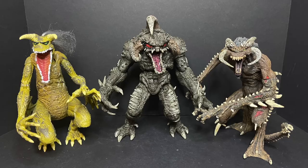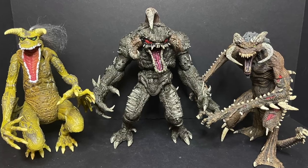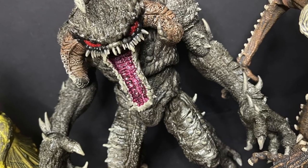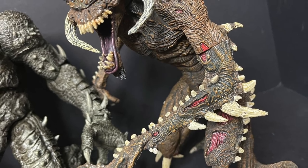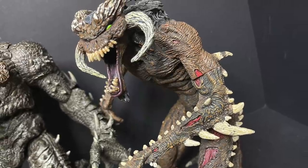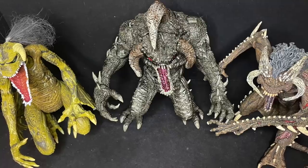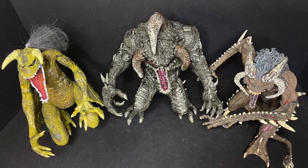Comparing him with older Malbolgia figures — the original Malbolgia, the Malbolgia 2 — you start to see that this one really fits in with all the old stuff the best. The new plastic, the new look for these Spawn Universe figures, when you see Malbolgia 2 and even the original Malbolgia, you see the paint apps, you see the look, you see the detail, and he just fits with them. So I love that.